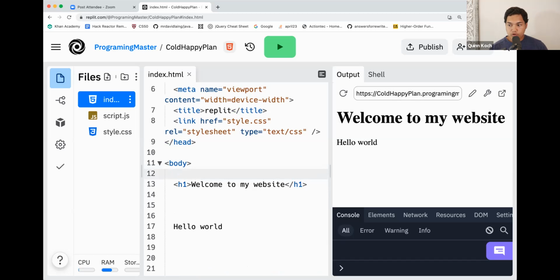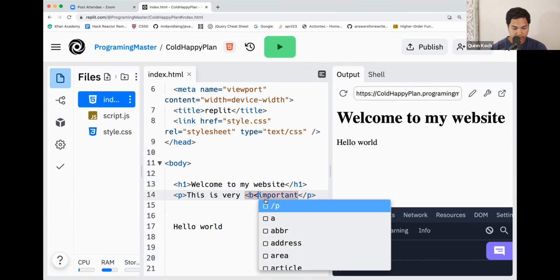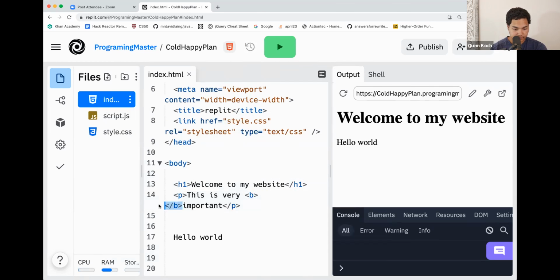Now, you've probably seen at some point tags that are inside other tags. For example, if I were to have a p tag like this, and then I would say this is very important, and then I could put important in bold, just by doing another tag called B and wrapping it around the important word.